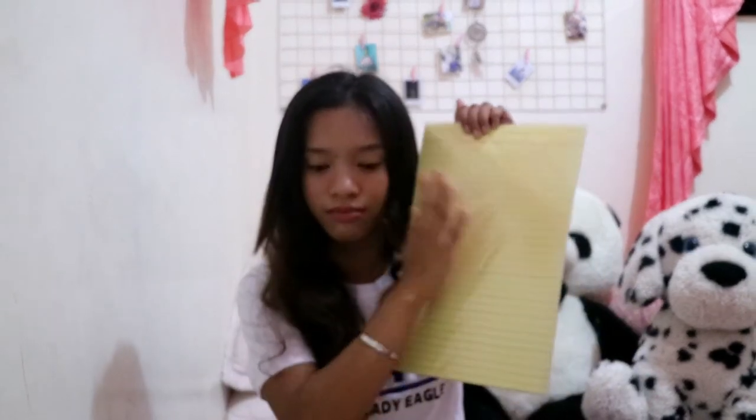The next thing that I bought is this yellow pad paper. It's a holy grail for us grade 12 students. Simula pa ng grade 11, ito na yung ginagamit namin. Kasi laging nawawala ito sa room. One time nga, nung patapos na yung school year, lahat kami walang yellow paper, so we ended up buying at the school supply store. This one is Orion's, and it's 46.75 pesos. I got two because I'm planning to divide this one into one half, one fourth, lengthwise, whatever.